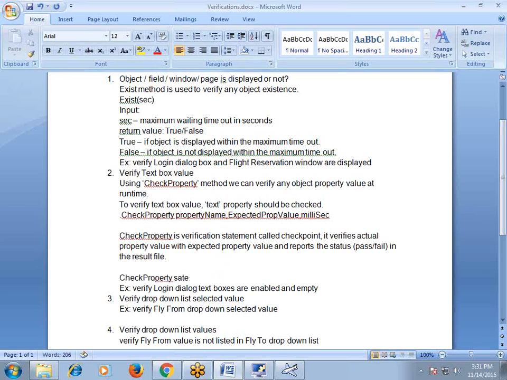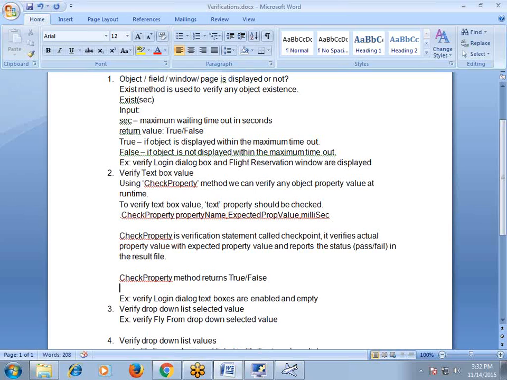The check property statement, or method, I can say, returns a true or false value. It returns true if the verification is passed. Otherwise, it returns false.